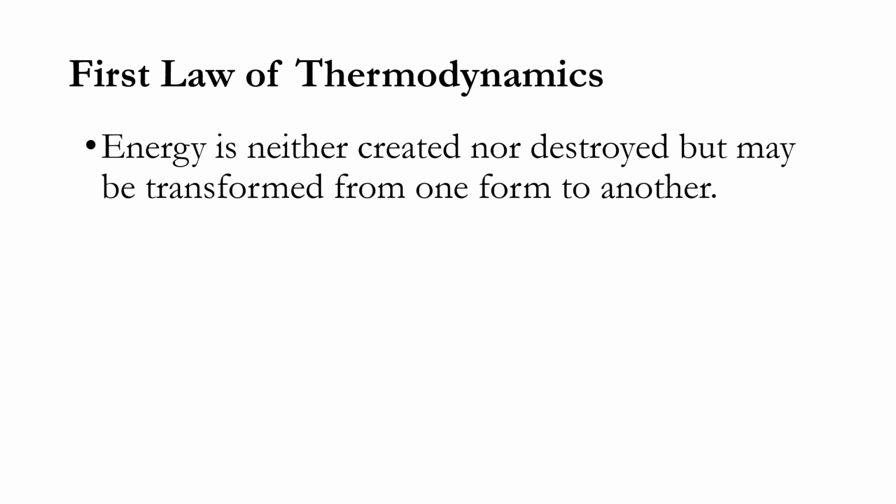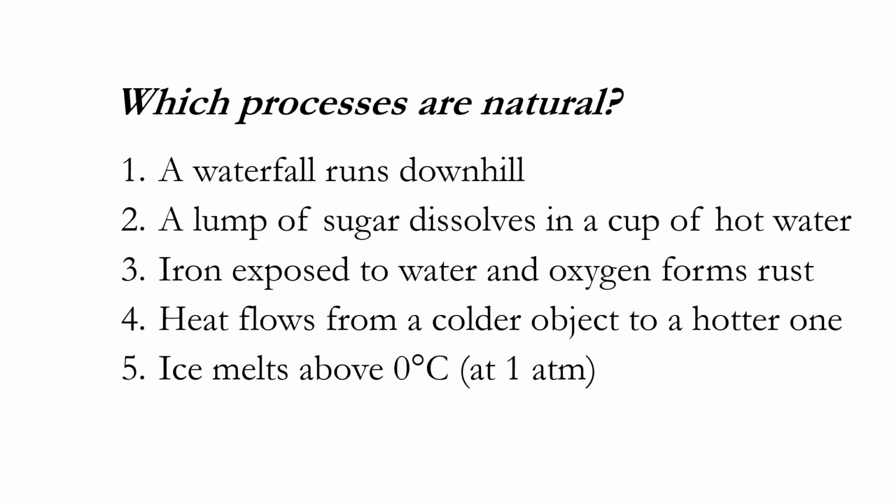Before we go to the continuation of our lesson on thermodynamics, I need you to identify from the following processes those that are natural. Number 1, you think it is natural. Let's see. Waterfall running downhill is a natural process. Water from below the ground will not go up naturally. So this is a natural process.